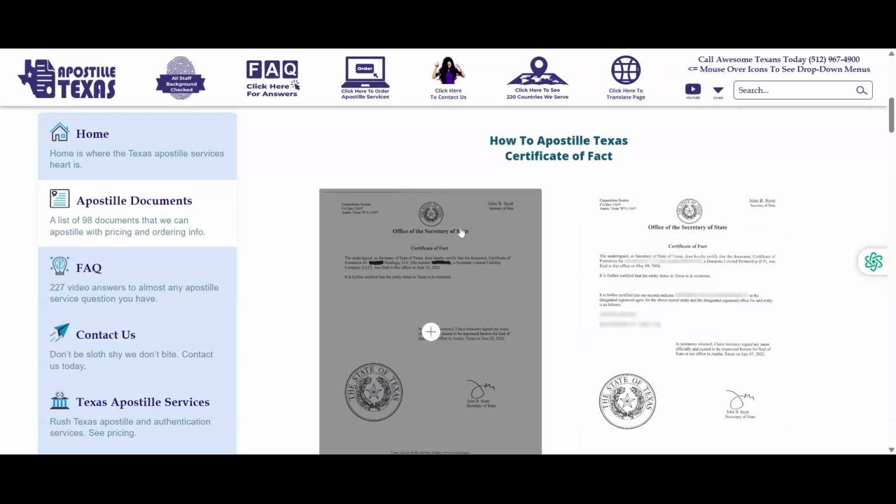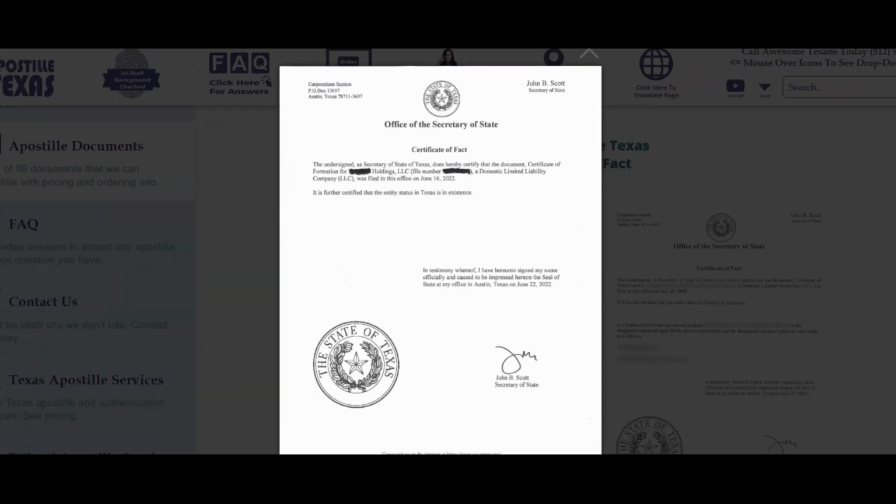And these are two examples of certificates of fact. You can order 7 different variations, what they call add-ons. This is the only document we're aware of in the corporation division or section that you can do this with. So this is the generic one. Unless you specify otherwise on our order form, you'll see 7 or 8 different options. This is the generic one. This is how it's going to be issued.